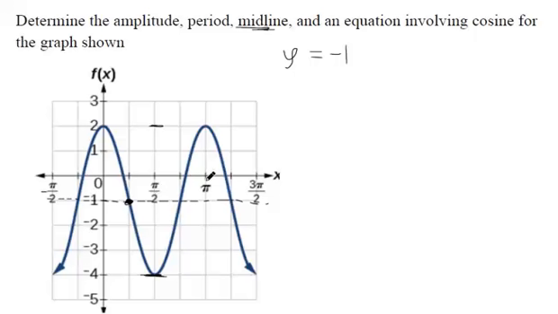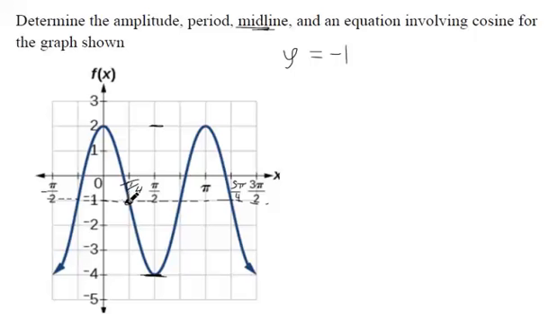And look how they've got the hash marks here. This is pi over 2, that's pi, so that means this starts at x equals pi over 4. Okay, so every time you go another hash mark, you've got another pi over 4 units. So if this is pi plus another pi over 4, that would be 5 pi over 4. And this one's 6 pi over 4, which simplifies to be 3 pi over 2.